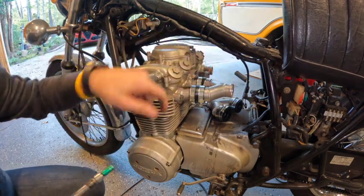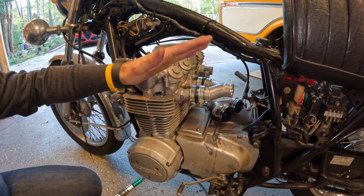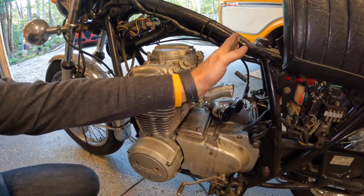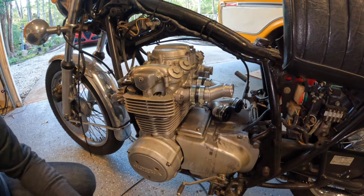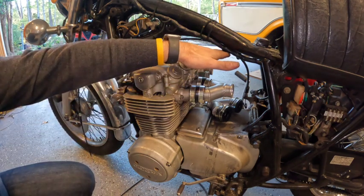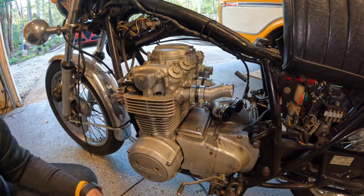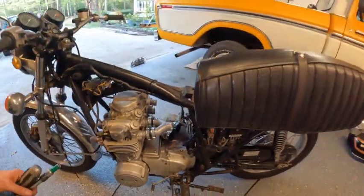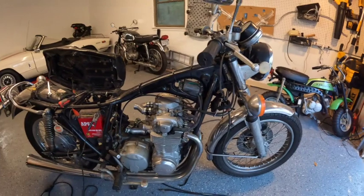Torqued. That feels pretty stable. I was curious about how strong this connection was going to be with vibration — if it was going to come off — but it feels pretty stable. There's nothing to secure the carburetor anywhere else, so I may make a little bracket just to hold the carburetors up. But that could be overkill — you guys let me know if you've done this kit and felt the need to secure your carburetor.